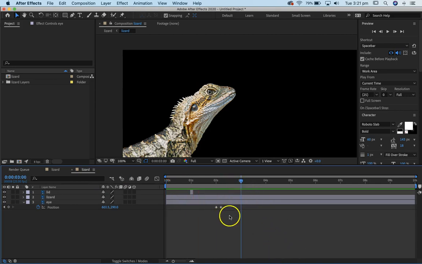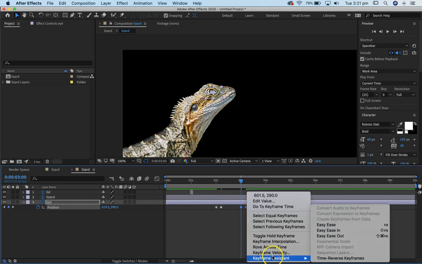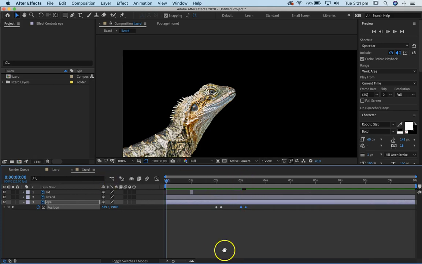And then maybe look back the other way, copy those keyframes, pasting those keyframes, and then I will time reverse them. Probably could even be a little bit quicker than that.